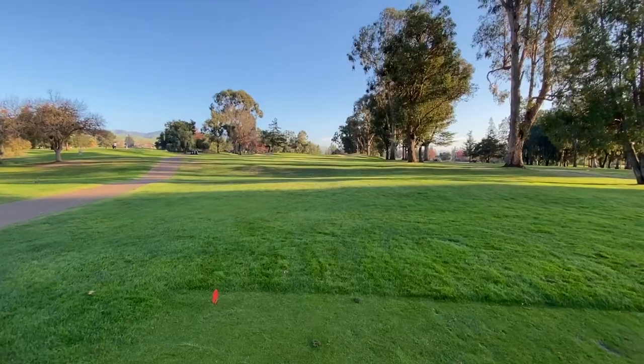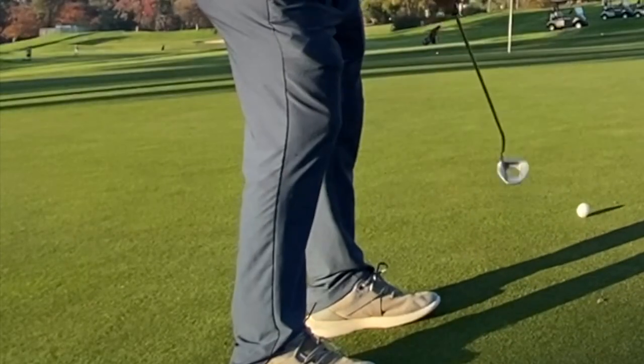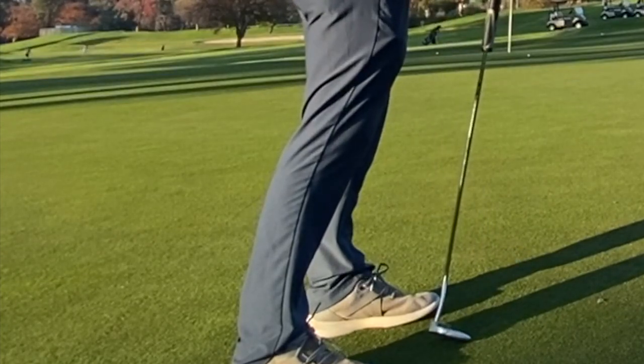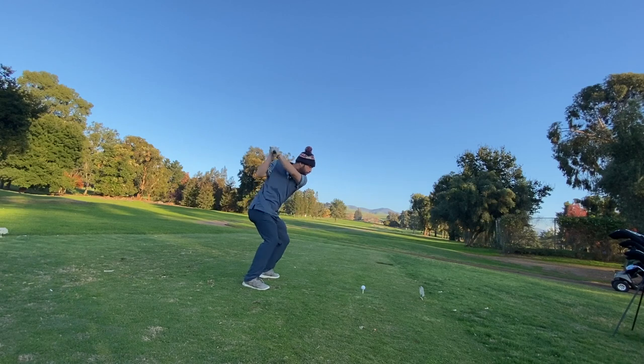Caught this thin off the tee, which is not the sickest feeling going uphill, but it ran all the way to the back of the green. Now this will show you kind of how fast the greens are — I didn't even really hit that and didn't get to the hole, but you don't want these downhill putts getting away from you.